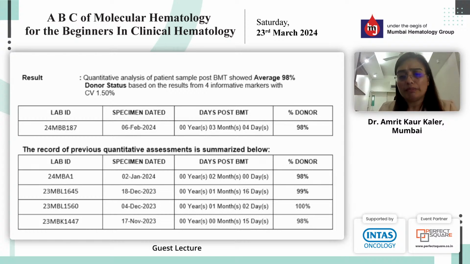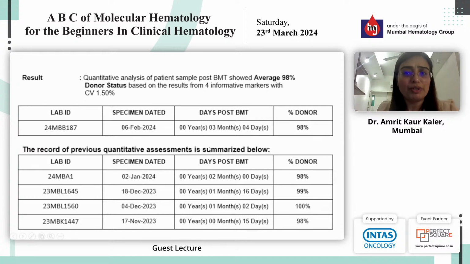And then after that, we give them the report. After the transplantation, initially the base pairs of the recipient are there, and then the donor's are there. Gradually, as the transplantation progresses, the donor STR fragments will be replacing the recipient STR fragments. So with time, you will be able to see that the donor has completely replaced the recipient. We keep on monitoring it immediately after the transplantation, then at 1 week, 10 days, and then, if there is no rejection, it becomes 1 month and so on. So this is how we monitor stem cell transplantation in hematological malignancies.